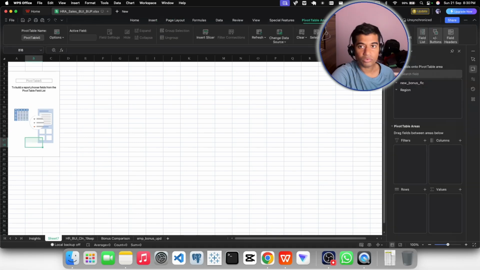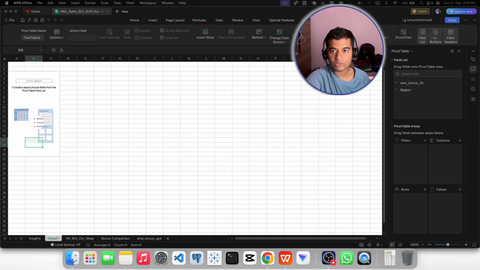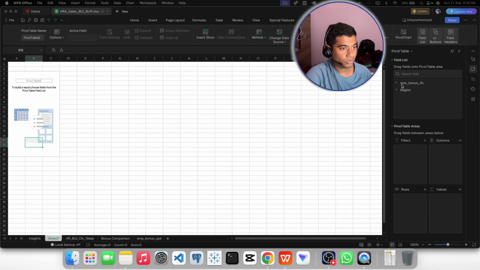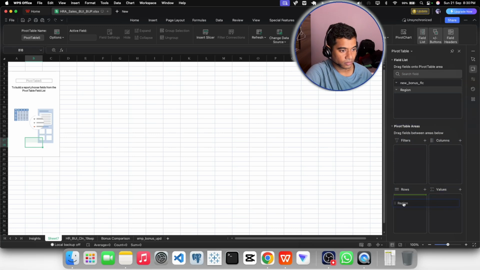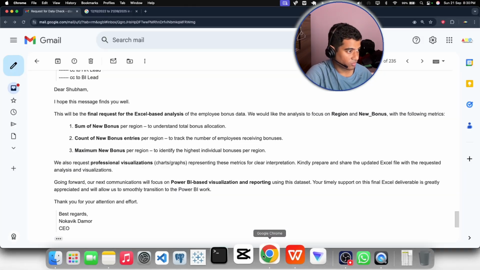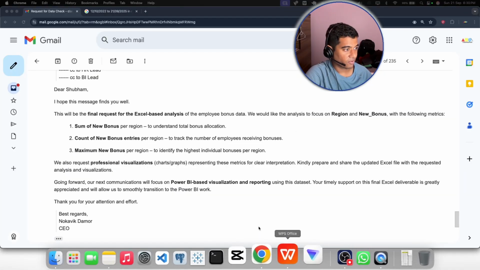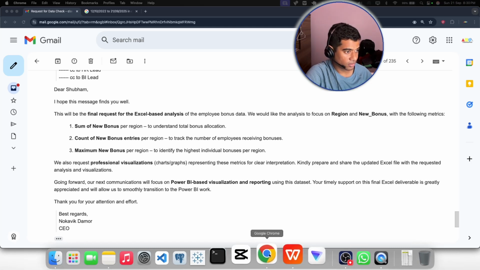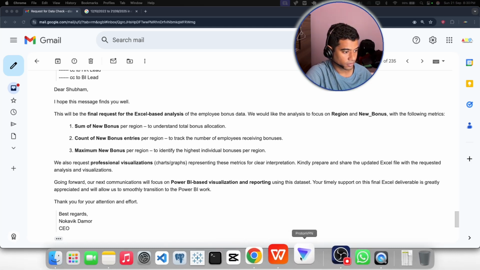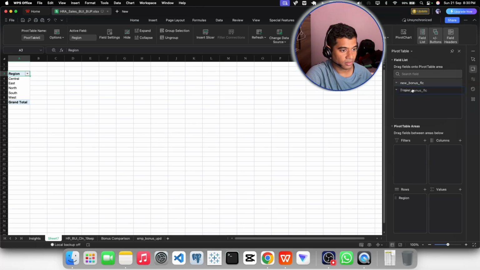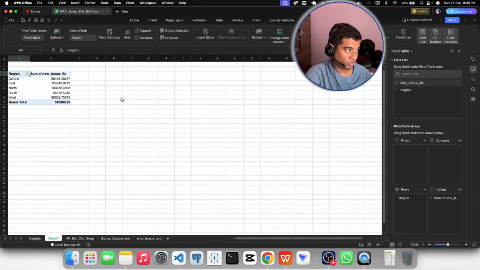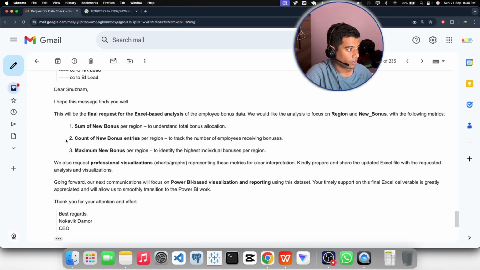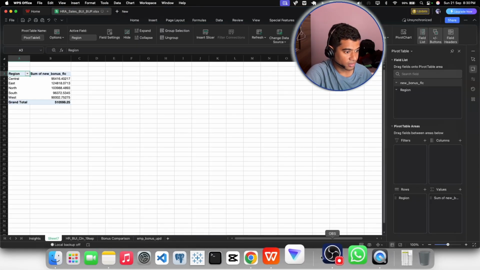So here there are two columns. Here it is region, and what things have they asked? They have asked for sum of new bonus. New bonus here, sum of new bonus, okay, it's done and dusted. Count of new bonus entries.